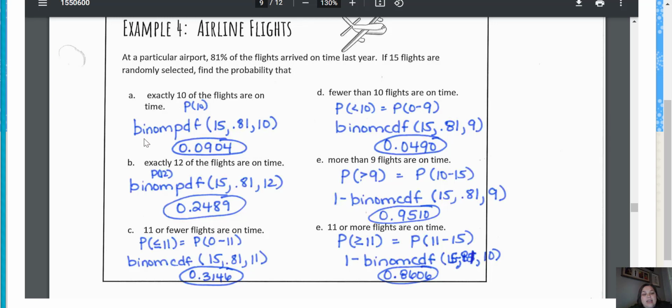Okay, so just to remind you how we did this before, we would go to our calculator for the probability of exactly 10, and we would choose Binom PDF because it's an exact number of successes. And then we would put in the number of trials followed by the probability of a success followed by that 10. Again, doing this requires you to know that it's supposed to be Binom PDF rather than CDF. Okay, so let me just show you OurGuru. It's a little bit different, but it involves entering basically the same numbers, but you don't have to know whether it's Binom PDF or CDF.